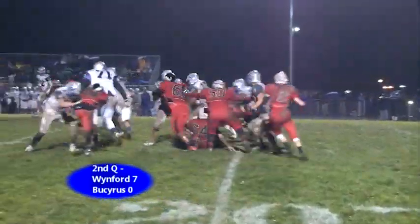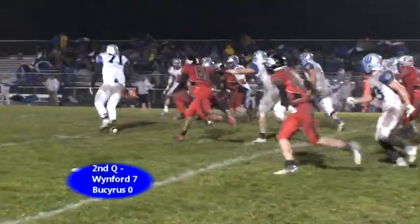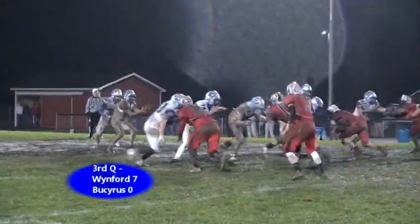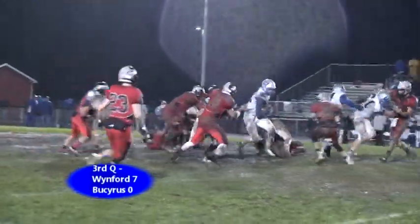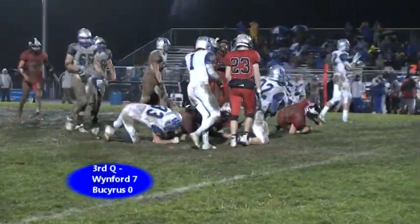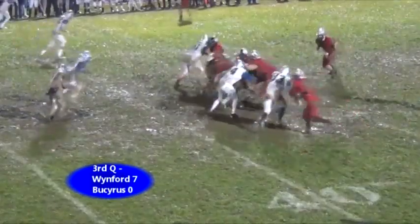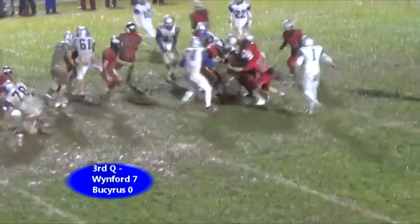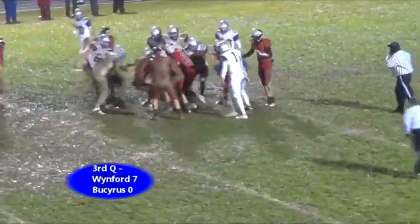He's got a hole, he ends up coming up. Murdoff has to come up and make the tackle. Ball came out late, but they're going to say he's down. Pistol formation — this time they'll give it to Hayden Rhodes, his first carry of the game. You see the power running right there of Hayden Rhodes. They're going to go Tyner behind Rhodes as his lead blocker. He's got a little bit of room where he's going to be met at about eight yards downfield, and that's where Bucyrus will corral him.